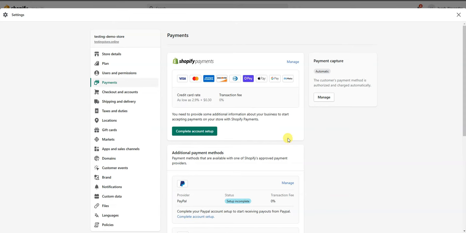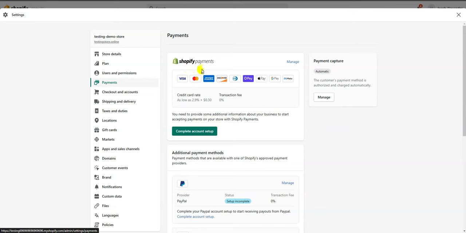But the first option we are going to be looking at is Shopify payments, because it's one of the best, most inclusive options and one of the easiest ones to set up. As we can see, Shopify payments lets you accept all of the major credit card providers. It lets you accept Apple Pay and Google Pay, as well as Meta Pay. And it also offers Shop Pay, which is a buy now, pay later solution. So you get a lot of different solutions inside of Shopify payments, which is why I'd recommend using it.